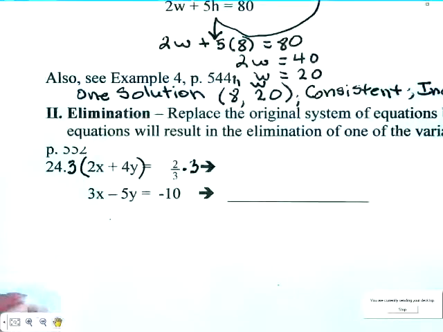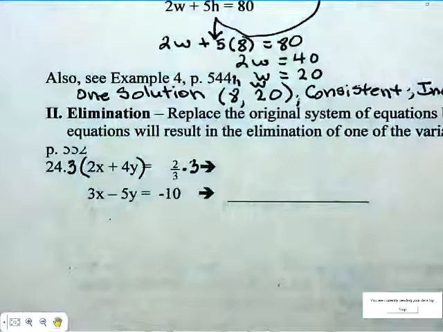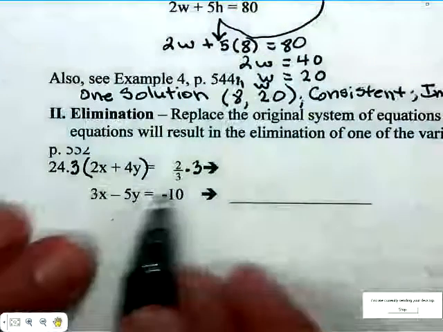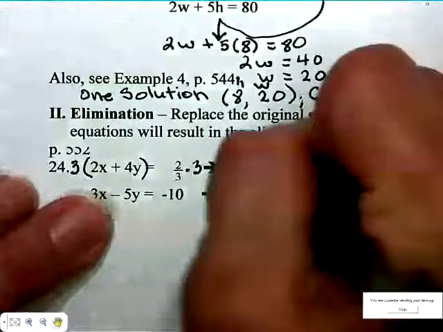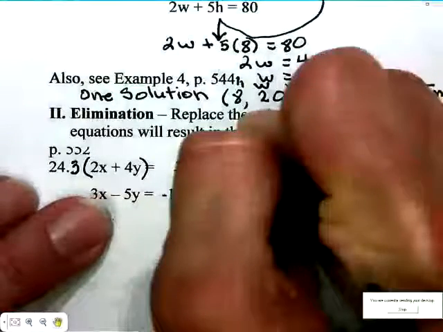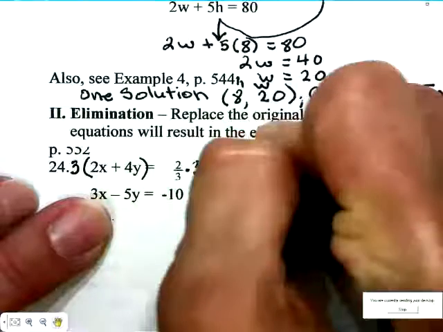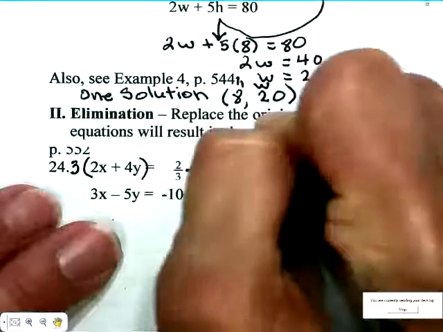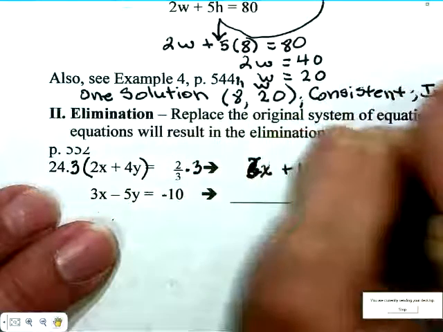That just so happens to do something nice on the right-hand side as well, because 2/3 times 3 will give me a whole number. So that first equation is now what? Yes, 2. You see why? Yes, that's right. 6x plus 12y equals 2.